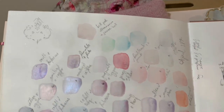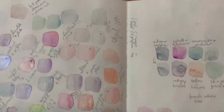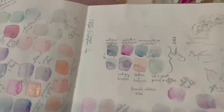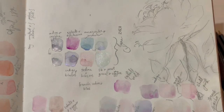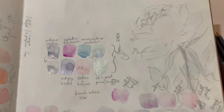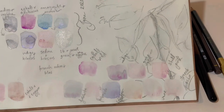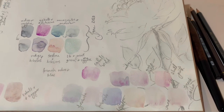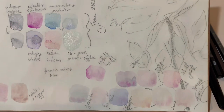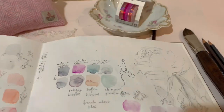So these are a couple of the last pages, and I get a few questions about color mixing and things like that. And you can see here that these pages are not pretty. On the left-hand side, I was just mixing out a whole bunch of colors to find which ones I like. And then I found the ones I like and made a little palette of those there. And then I also swatched out cobalt violet with just a bunch of different things there.